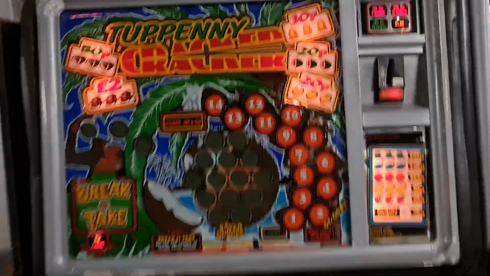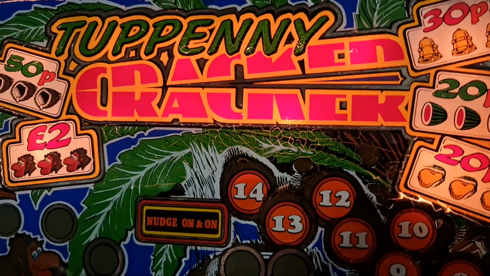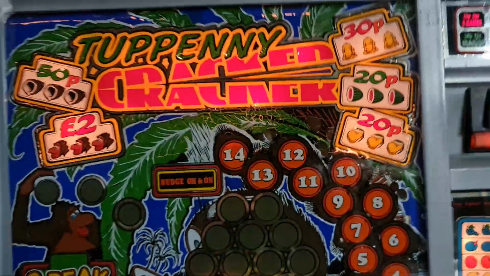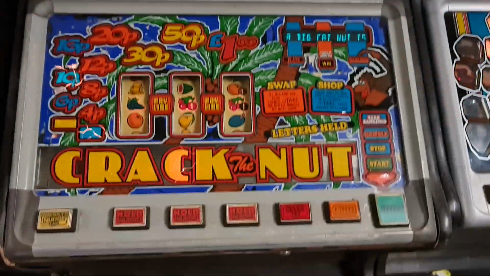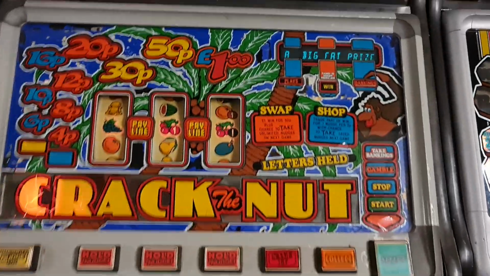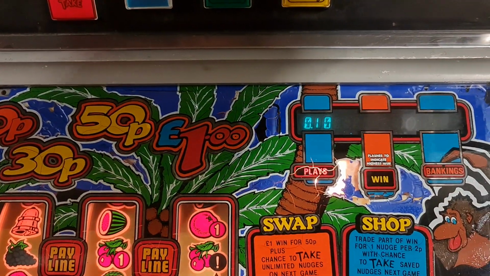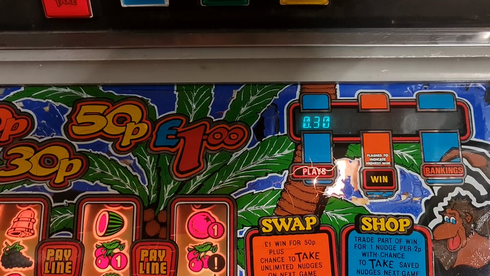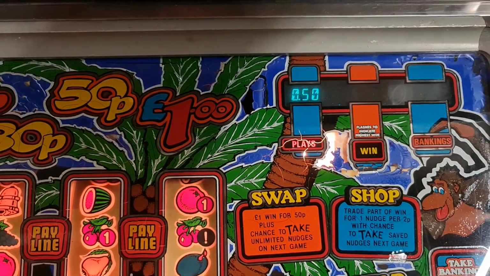Alright folks, Tuppenny Cracker seems a popular machine. I actually used to have the original version of Smash and Grab. In fact, about 8 or maybe even 9 years ago, I paid the highest price to date for an MPU4 machine, which was the original Smash and Grab, on eBay. It was 800 and something quid I paid for it. It is a good machine, okay machine, whatever.